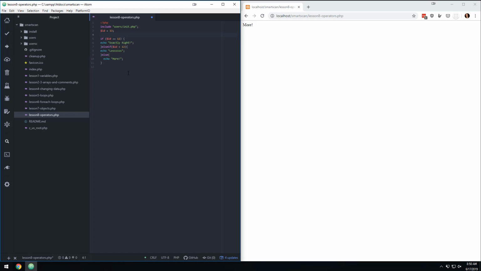I think we're going to end it right there. There's more of them, and we'll show you more as we're writing the extra code, but I just want you to have the idea of these if statements and the fact that checking to see if something is greater than, less than, equal to, it's an important concept, and I can't stress enough that you want to play with it. You want to at least make sure you understand the gist of what's happening here.